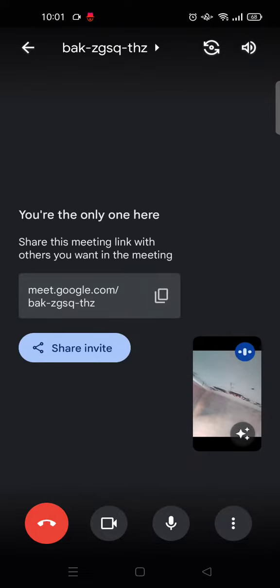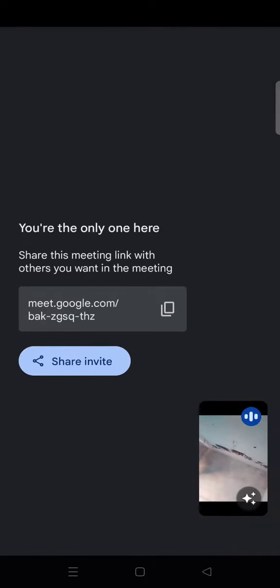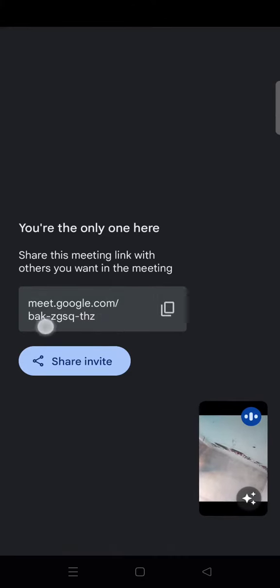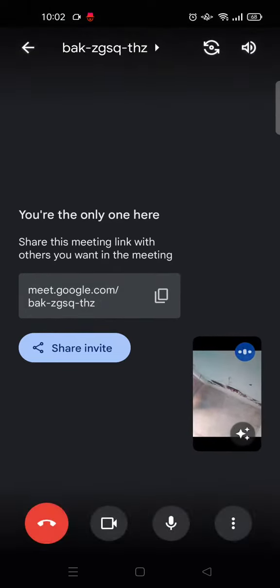Okay, so here you see in the text box right here, this is the meeting code. So as the same as before, the meeting code starts after the slash icon. So the B1 right here starts with B. That is the meeting code.